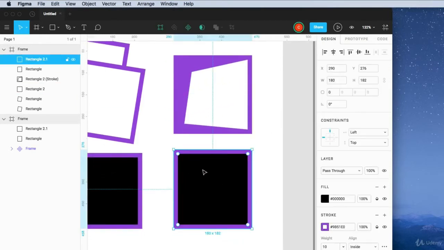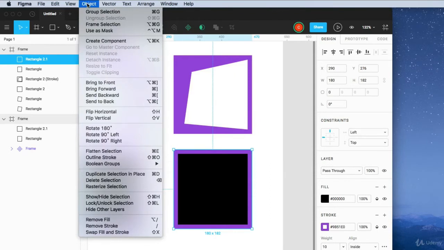Let's scroll down here and select this object now. We're going to go back into Object, and we have some Boolean options. And I'm going to talk about this in another video too, but essentially you can join some selections together. So if you have 2 rectangles, if you click on Union, it'll match those to be one shape, or you can subtract one shape from another, like a cookie cutter method. And there are a few other options here to manipulate these multiple objects to combine into one shape.